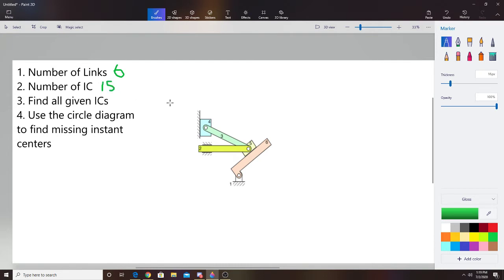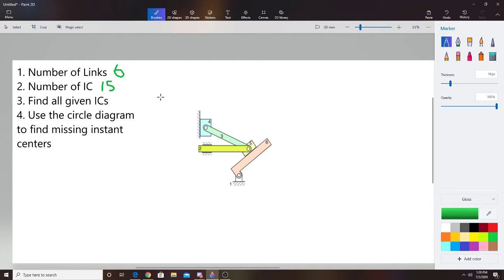And now, real quick, remember what I said yesterday is that you do not have to find all 15 unless it asks specifically to you to find all instant centers. But if I gave you one with this many links, I would not expect you to find all of them. I would only expect you to find the ones that solve for H3 or H4 or whatever I asked for, right? So you will not have to do all of them. For something like this, now if I give you one that's like a 4 link one, I'll probably have you find all of them because that's only what, 6 or something like that. It's only 6 instant centers.